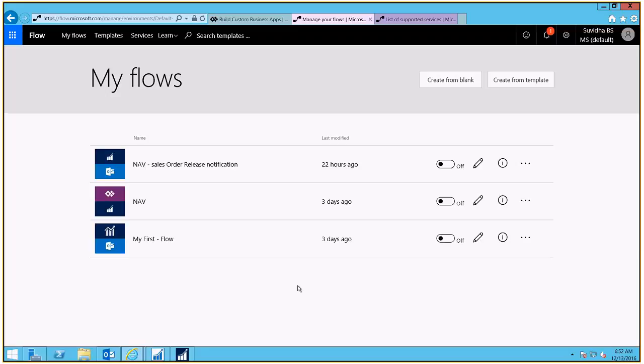So that's the whole idea. So we'll have to first see when a sales order is released in NAV, and the minute it gets released, it needs to send an email to a particular person or to the customer that it's ready for shipment. So that's what we're going to build now. So we are communicating between Dynamics NAV as well as Outlook in this case. So let's get started.